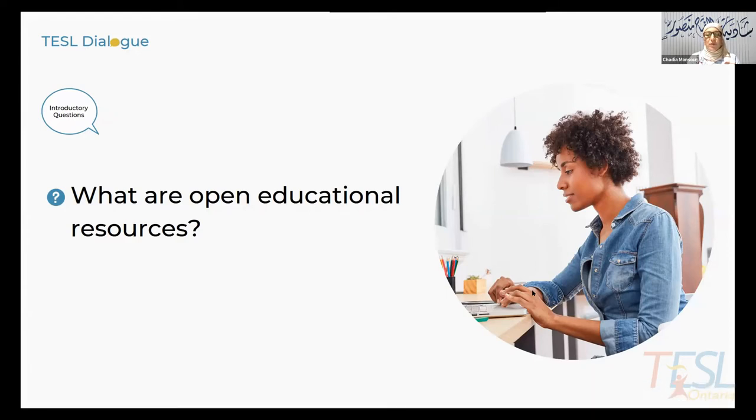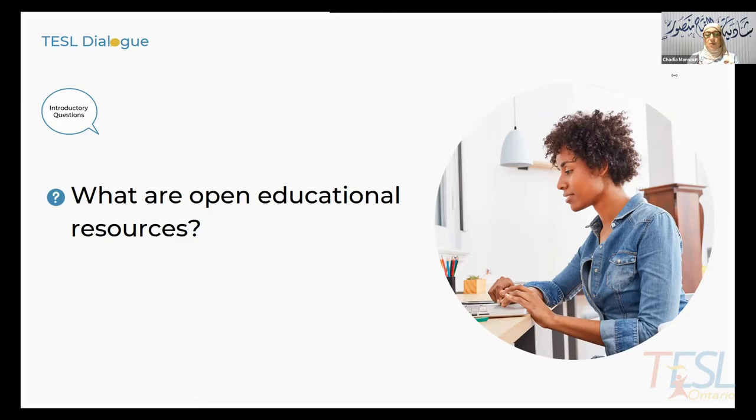Everybody, we're talking about open educational resources, which we refer to as OER. They are learning, teaching, and research materials in any format and medium that reside in the public domain, or are under copyright and have been released under an open license, which permits no-cost access, reuse, and repurposing. It also permits adaptation and redistribution by others, right?